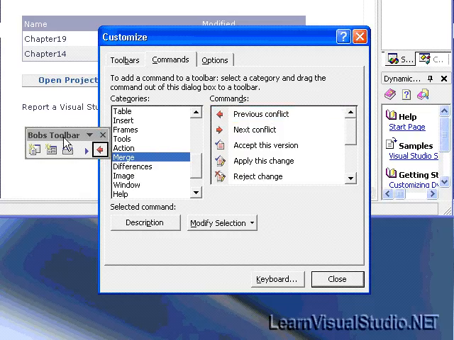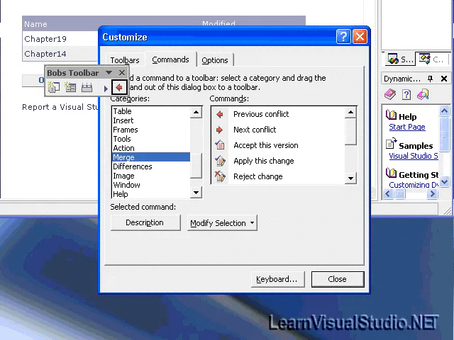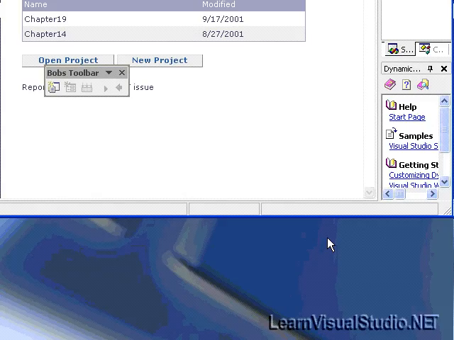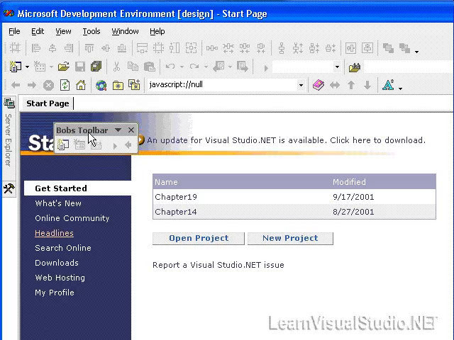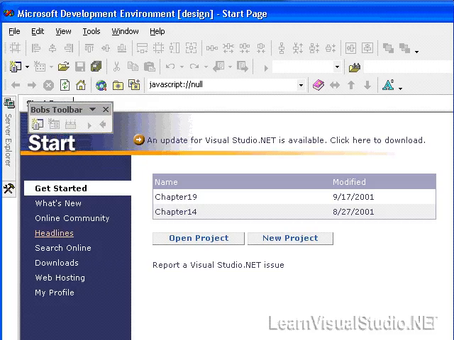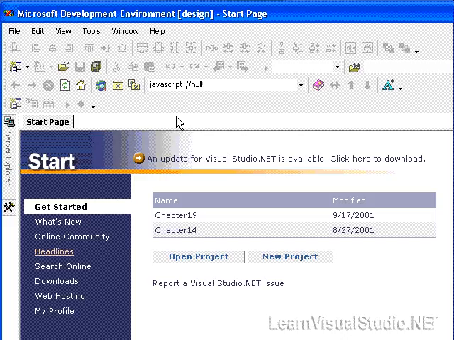And again, even though this is a toolbar that is currently not docked, I'm going to show you that we're going to be able to dock that into the window. I'm going to hit the close button rather, right here, and I'm going to reposition. And now that I've repositioned the window, I'm going to drag and drop Bob's toolbar and put it with the rest of the toolbars. Now, obviously this is a little bit unwieldy.